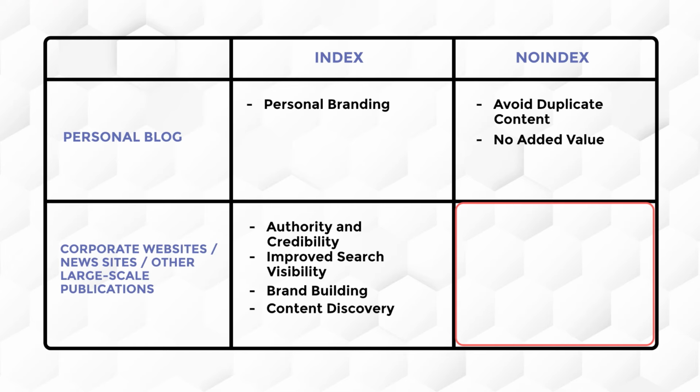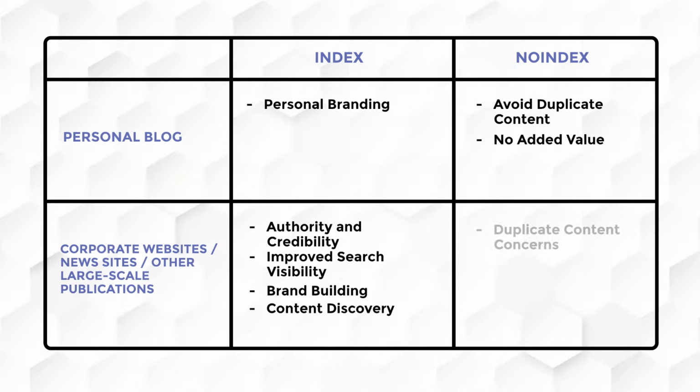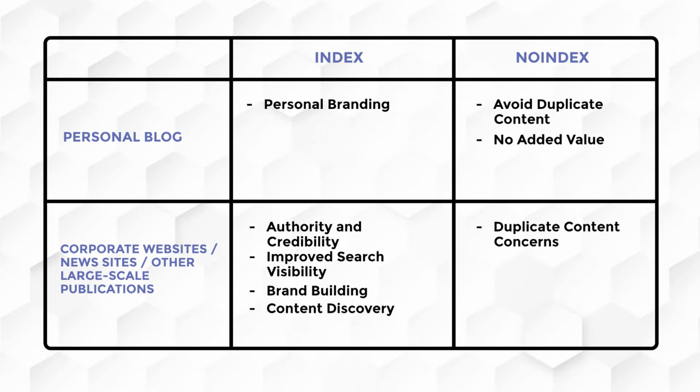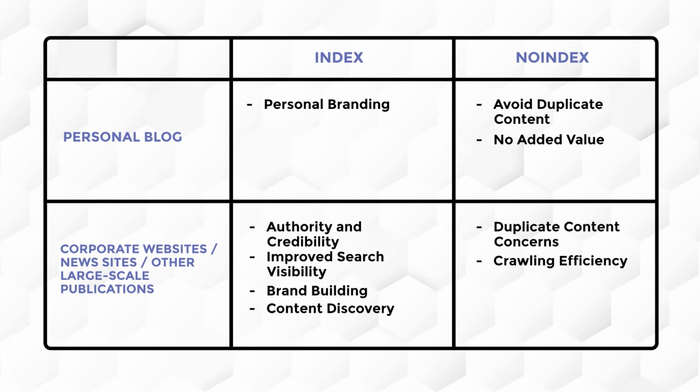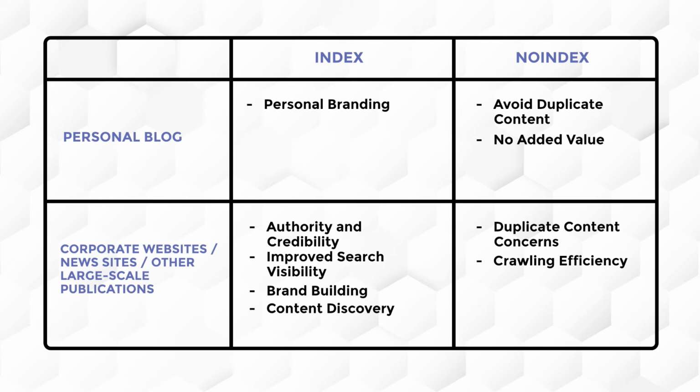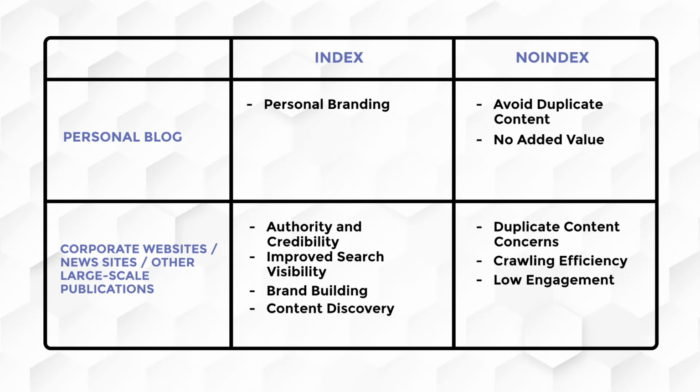Now, reasons why large sites or sites with many authors may consider no-indexing author pages include duplicate or thin content concerns. This is similar to a personal blog. It really depends on how much emphasis the company puts towards promoting its authors. Also, indexing every author page might not be the best use of crawl budget because there may be hundreds of author pages. Hence, no-indexing them can help search engines focus on more important pages, like individual articles. And finally, if you check Google Analytics and Search Console and discover that author pages are not generating significant traffic, it may be wise to no-index them.